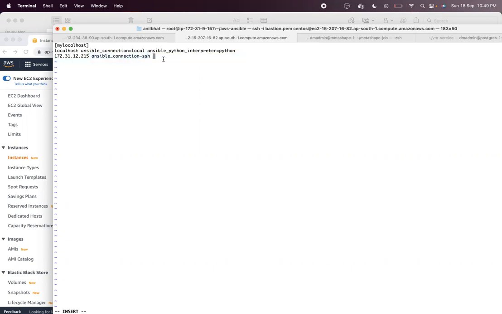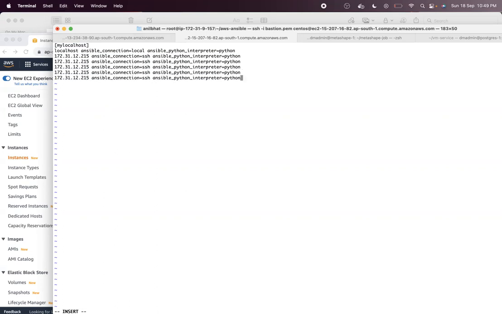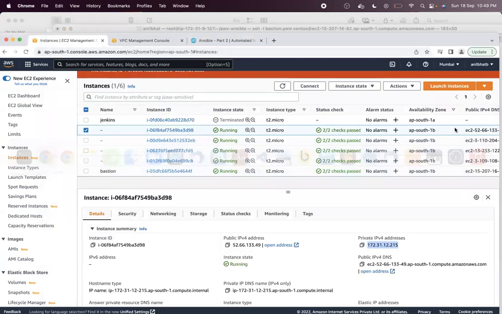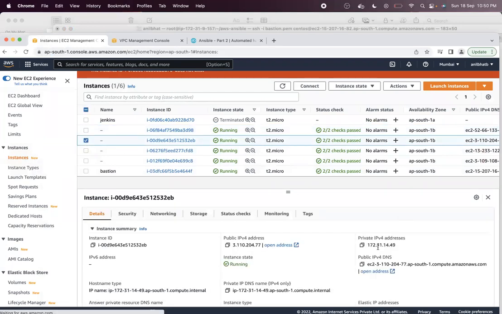Other things are by default. The Ansible Python interpreter is Python only. You can use the same term. You can add a logical grouping of all the machines under one particular group. This group is called my host in this particular case, and you can go on adding many machines. For example, I added this machine. I can add the third machine, fourth machine, fifth machine, sixth machine. Like this, I can go on adding machines. This machine's IP address is 215, and the second machine's IP address is 4149.